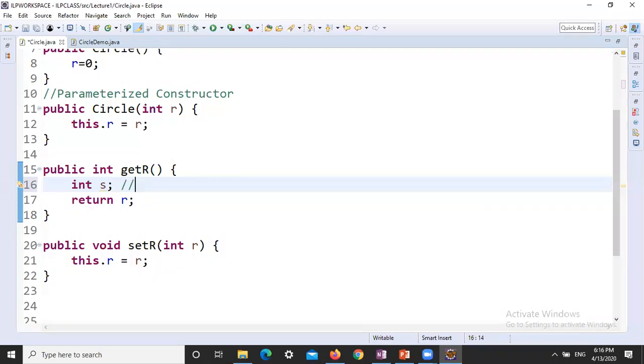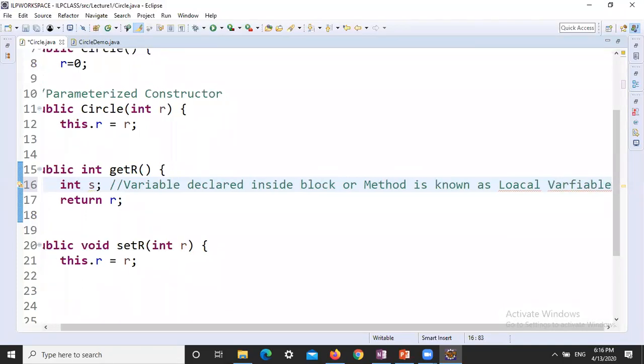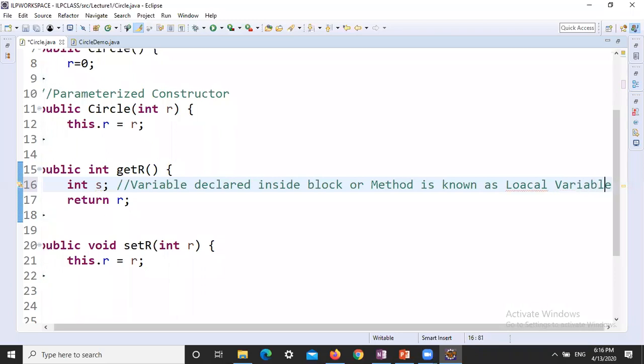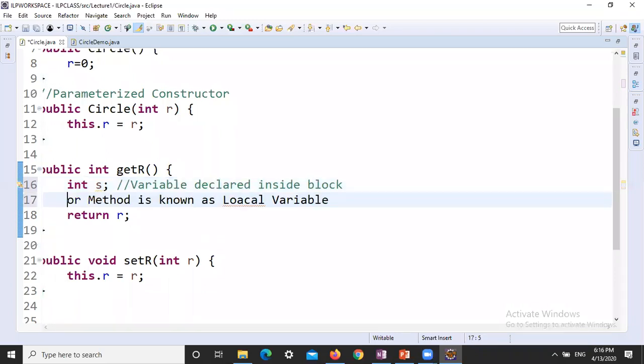The variable declared inside a block or method is known as a local variable, because when the scope is over, this variable is deallocated.